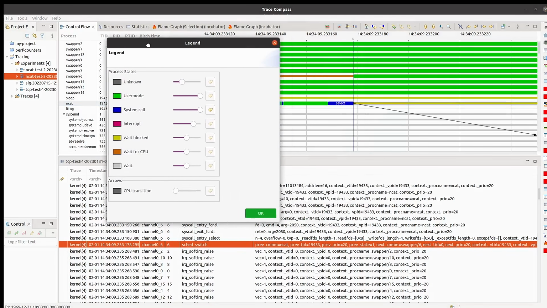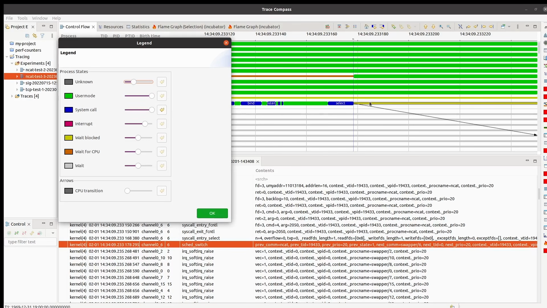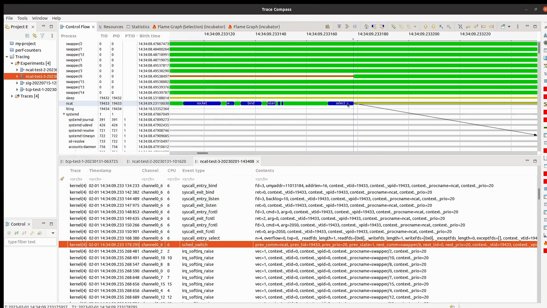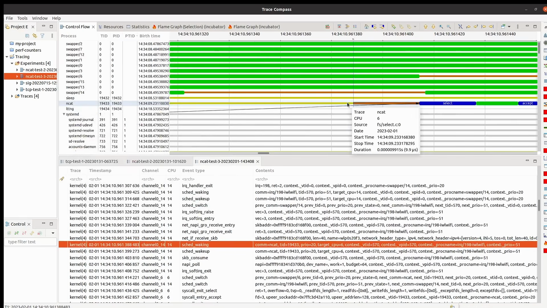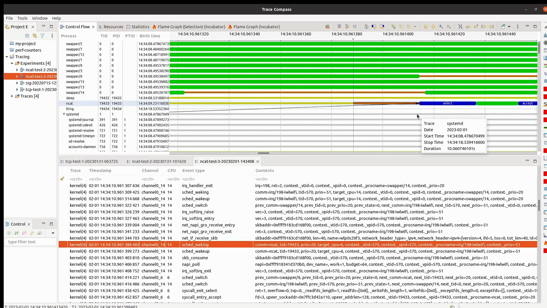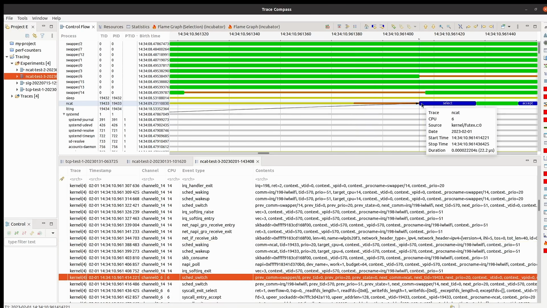You can see what these colors mean. Now this orange color means that the wait is blocked. So at this point, my process is going to be blocked, right? Because I'm waiting for something to happen. Obviously, I'm waiting for that file descriptor to be able to be read, for a request coming there. Now here, the same select is being unblocked, right?